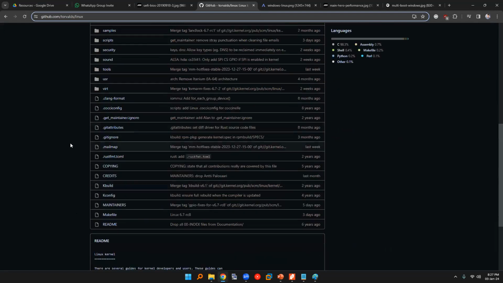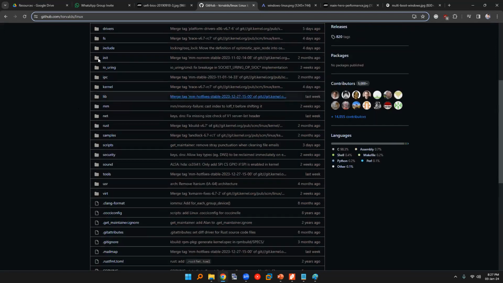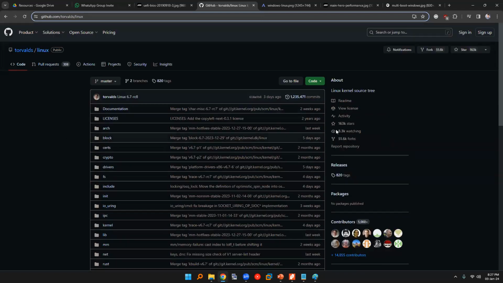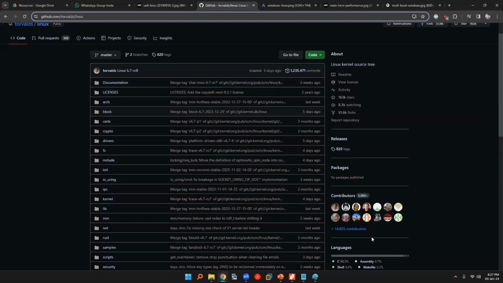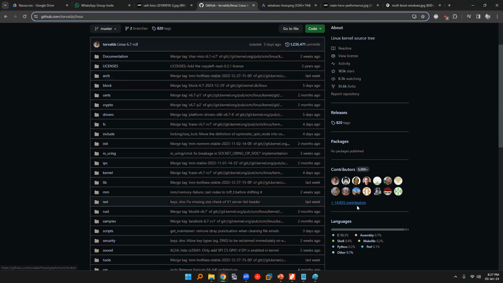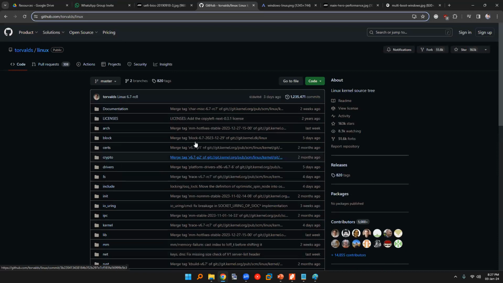There is no paywall or any payment related stuff for using any of these files. Literally, you can download it now, but you see the number of contributors for this single kernel repo, right? Almost 15,000 people came together and formed this one.